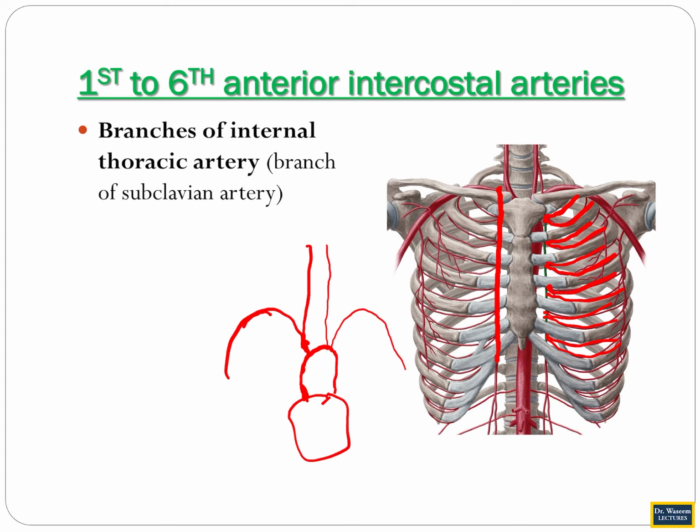Now, this subclavian artery, which we are actually telling you here, from its concavity, from here on both sides, it is actually sending here a branch down here into the thoracic cavity. You see, this is here into the thoracic cavity, but it is not going into the cavity, it is touching the back surfaces of inner surfaces of the costal cartilages. So, they are actually part of the wall, not the cavity. So, they are actually touching them.